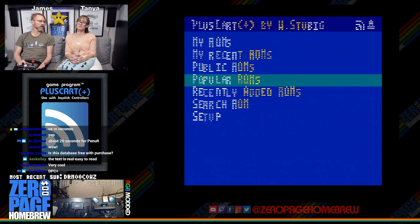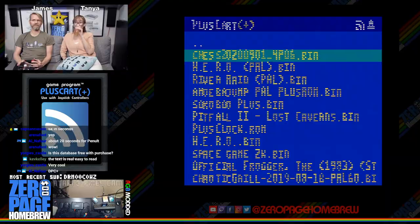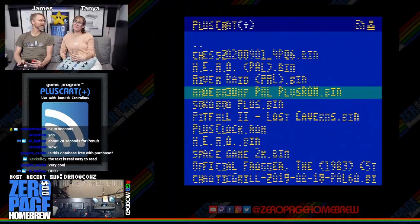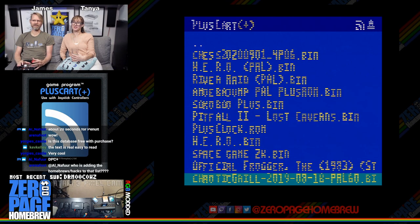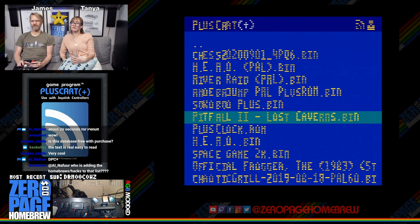And that's public ROMs. Then you can go to popular ROMs. These are the ones that most people play, or a lot of people play. So a lot of PAL people have adopted this cartridge, apparently. Space Game, the official Frogger. I just bumped that up. Just a little bit more. Chaotic grill. So this is it, just like a top one main page. How many are there? 12? 11. Yeah, top 11 games.